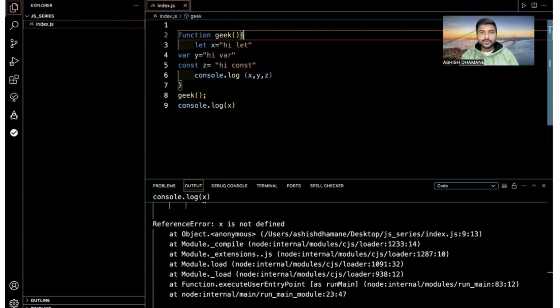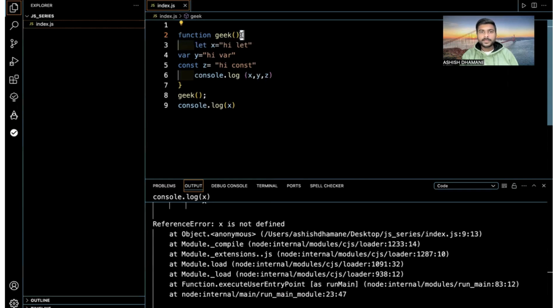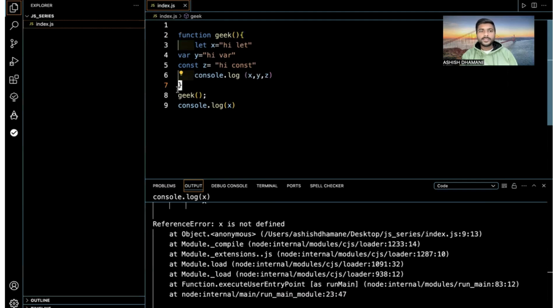That means it can be used inside the block. So you are seeing this curly braces and this curly braces, right? This is the open curly brace and this is the close curly brace. So whatever is present inside these braces will get an output. Whereas when we try to get out of it and try to print the values, we will not be able to get the values. So this is the reason they are called block scoped.